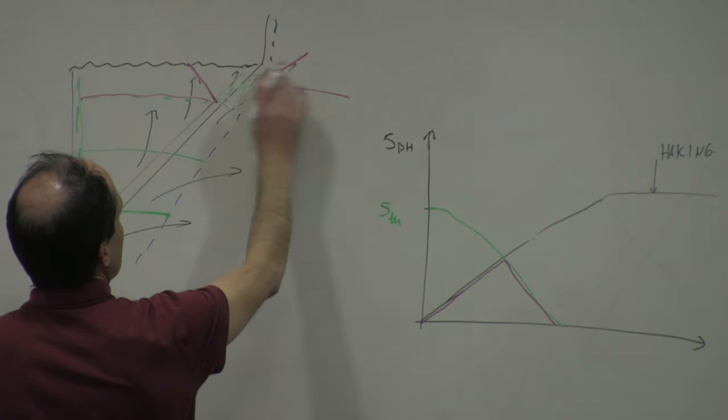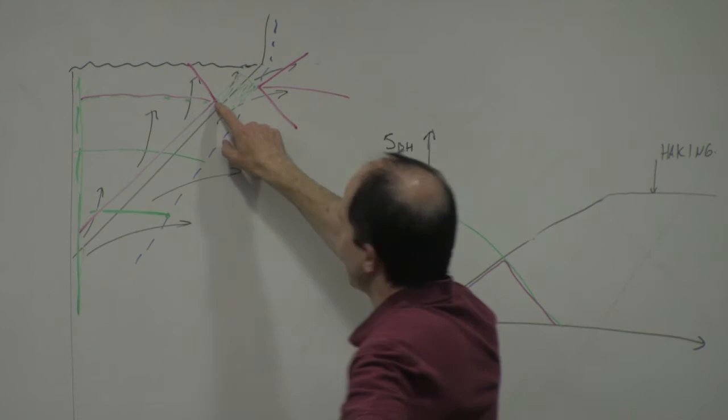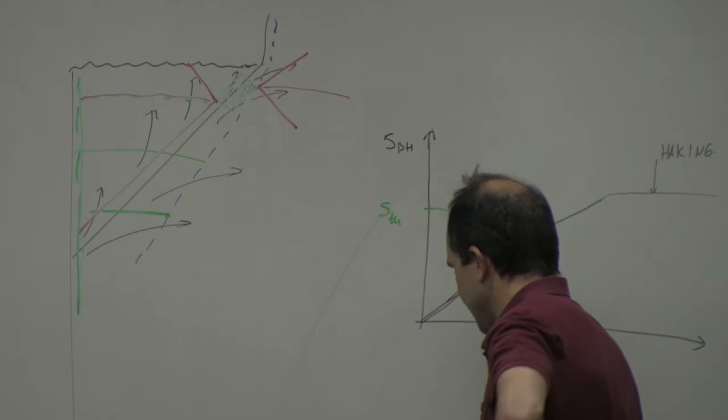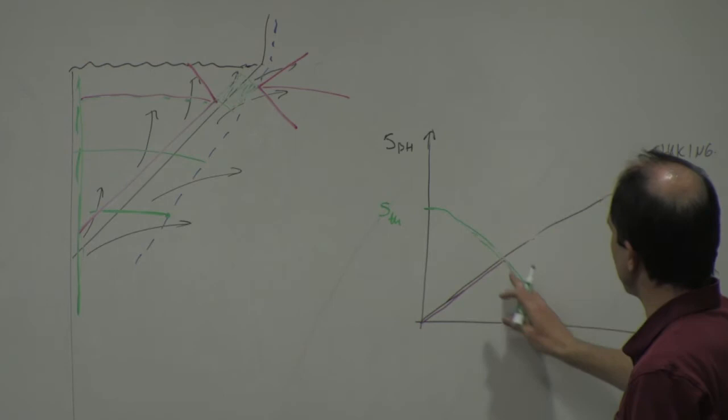Well, there are two points here. Let me try not to mix them. First is, if you compute the entropy of the black hole, it will be given essentially by the area of the black hole here at this point, at some late point. So there is a second RT surface, which will have an entropy which is close to the black hole entropy, right? So there is a second curve here.